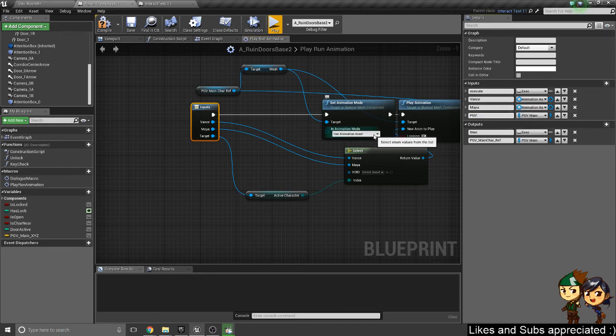Call this PGV underscore main underscore in. And let's move that to the top. Well, not the very top.